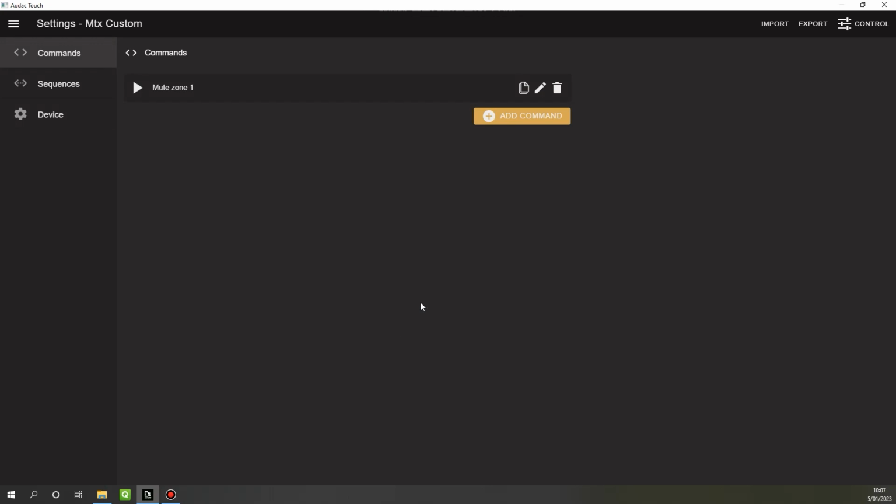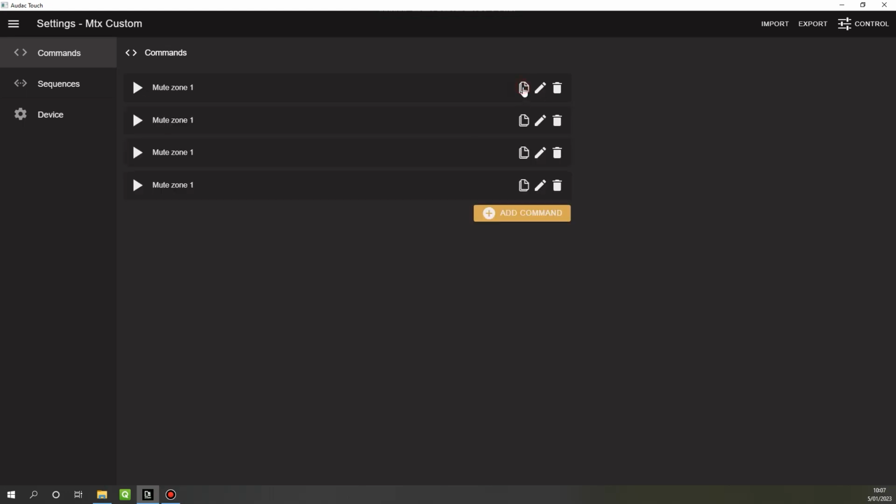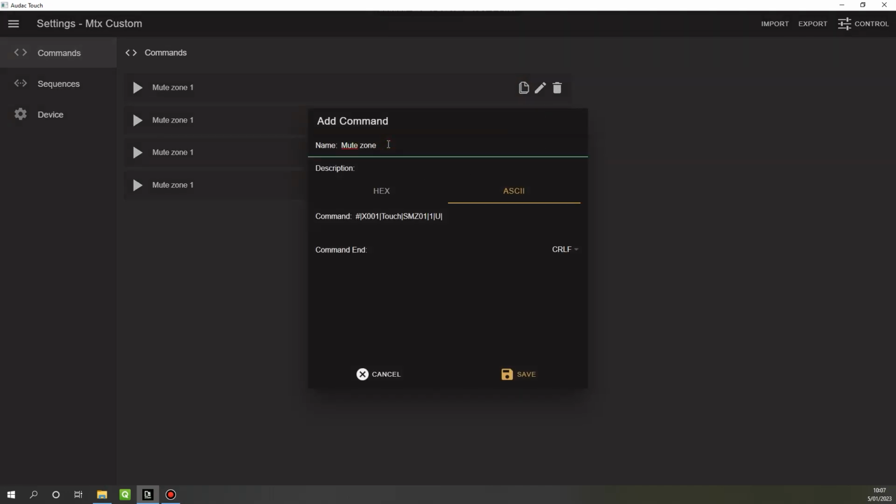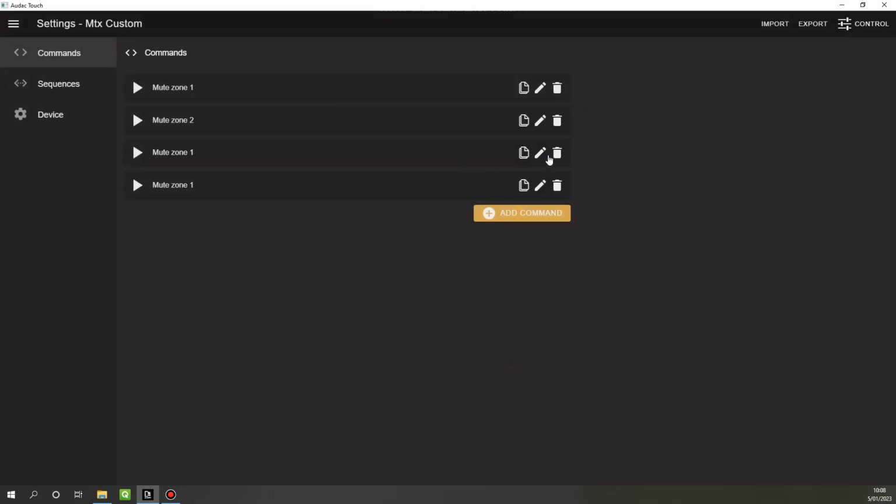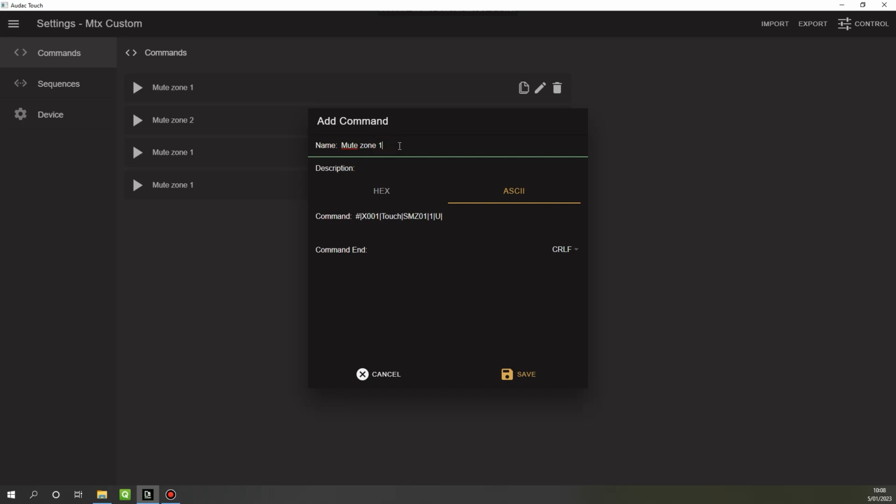We save this, and instead of creating multiple commands for zone 2, 3 and 4, of course, I can now duplicate the commands, re-edit them, and let's say this is mute zone 2. Of course, zone 2, save. We do the same for zone 3.